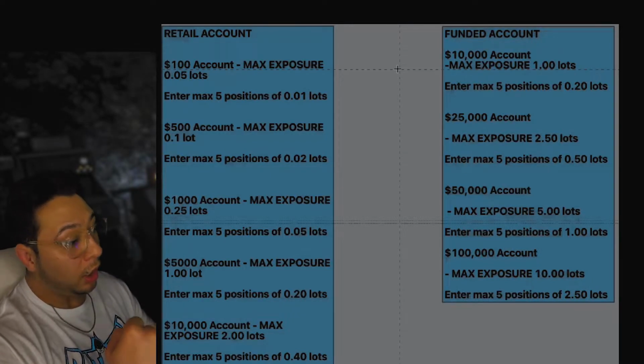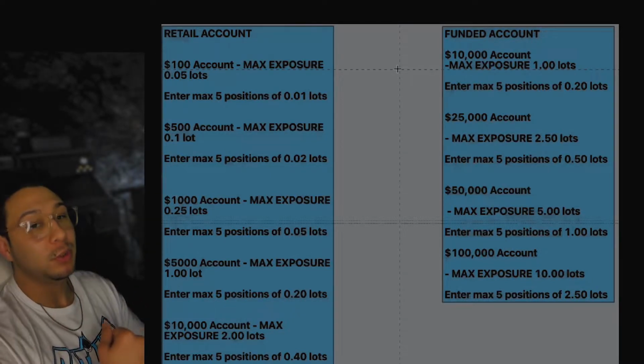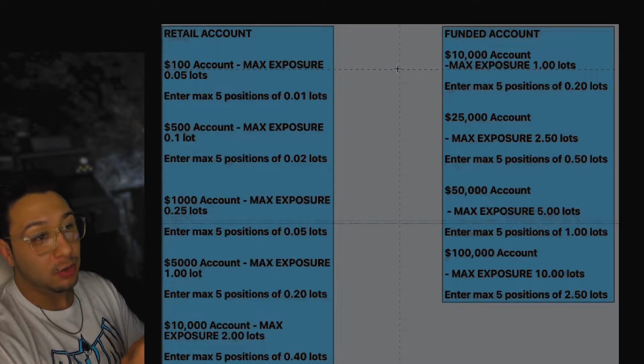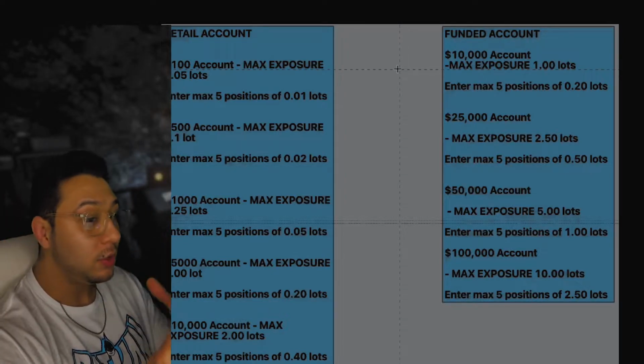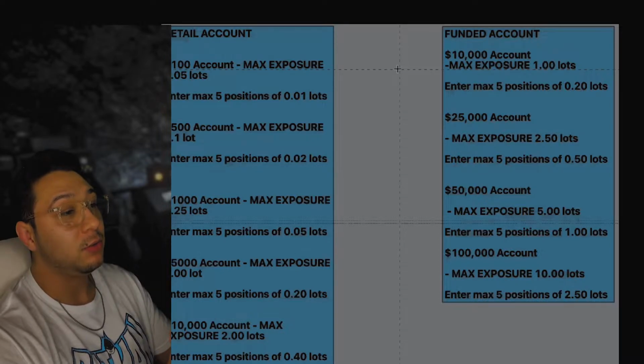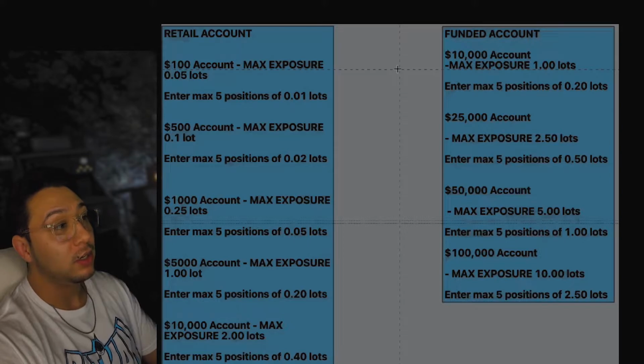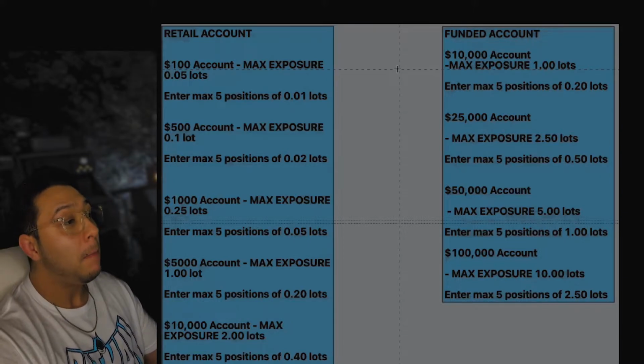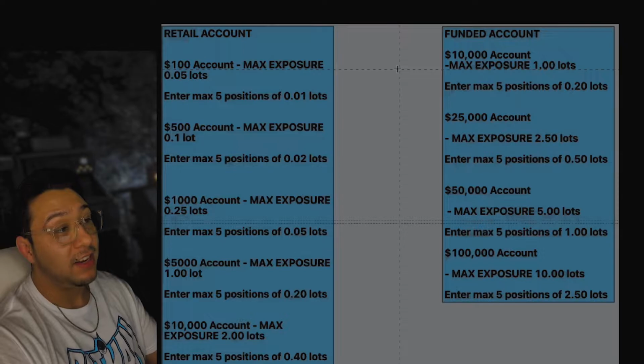because as a new trader, you have to learn how to manage multiple different positions, okay? At first, opening one position is going to be enough. Then two is good, but getting up past that, you don't want to have too many open positions. So 3, 4 is good, 5 maximum. That's why I made it max 5 positions.